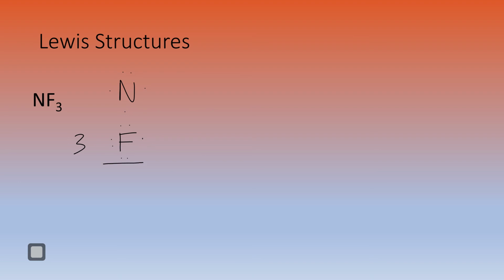All right, I'm going to do all the steps again. We got N right there, and then I'm just going to write 3 of these. I'm not going to draw all of these out. There's just so many dots. Okay, and so again, we should notice this is a halogen. Each one wants only 1 bond. We have the nitrogen. It wants 3 bonds. What's going to happen? It's going to go 1, 2, 3. Keep that lone pair. And then we also have to put in all those other dots.